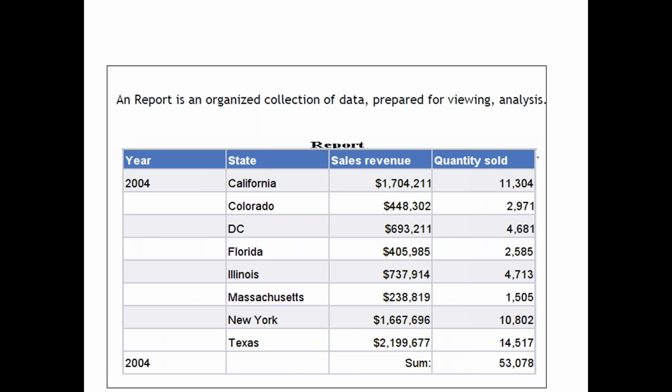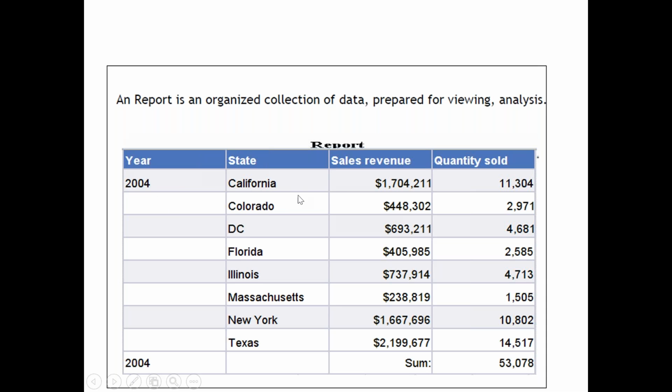A report is a collection of data. You see, here you can see a simple report. For 2004, for each state, how much revenue was generated, what is the total quantity. So it's a collection of data prepared for viewing and analysis. So what kind of analysis are you doing here?